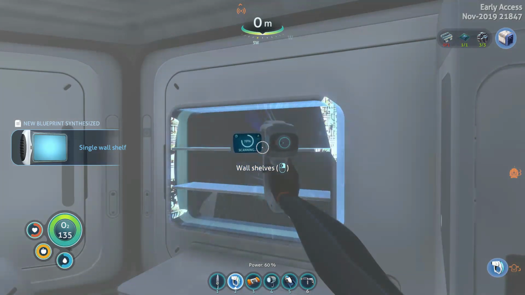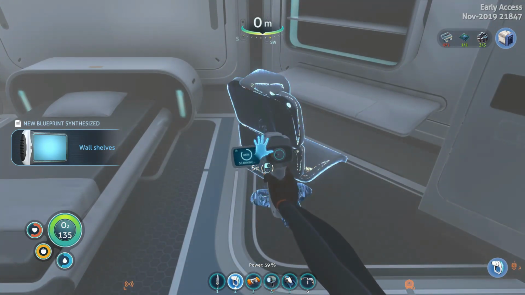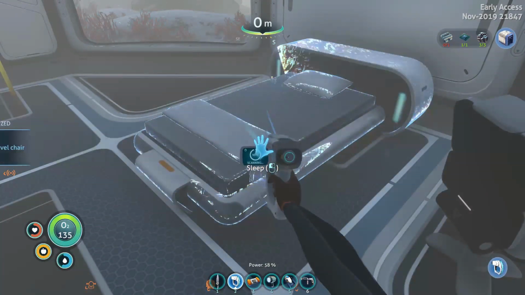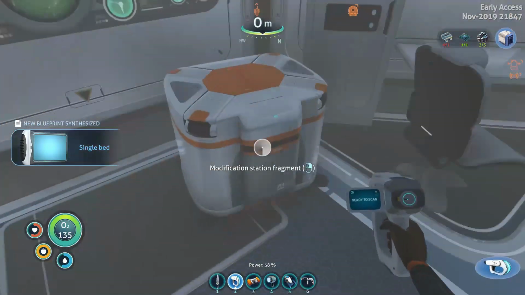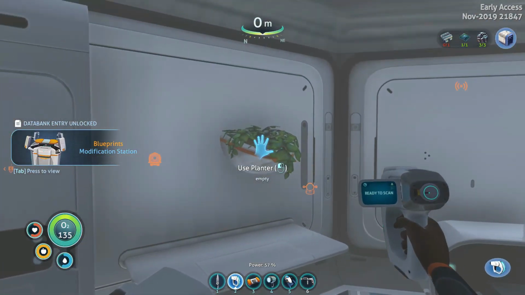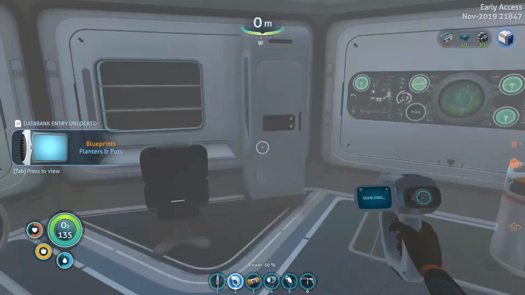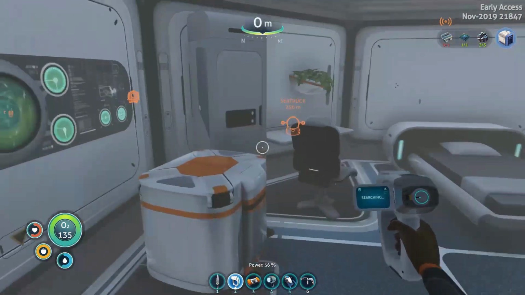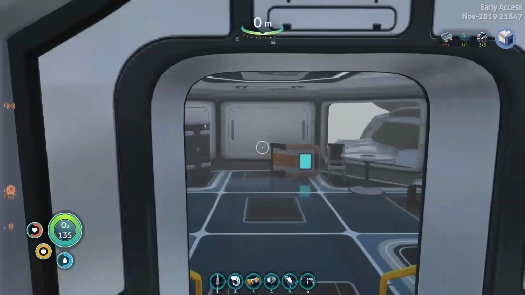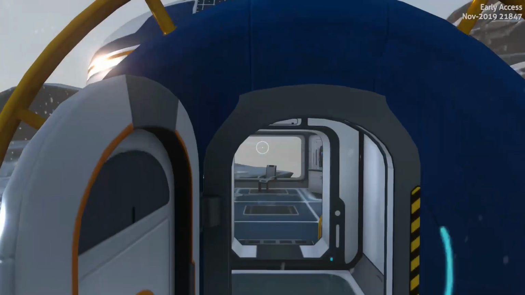New blueprint acquired. World's ugliest wall shelves. New blueprint acquired. Modification station, obviously, we're going to need. Planters. Blueprint acquired. And that should be everything. Now, there used to be jukebox music over there, but it's gone. Okay, so let's get out of here. Oh, we need to pick up the habitat builder too.